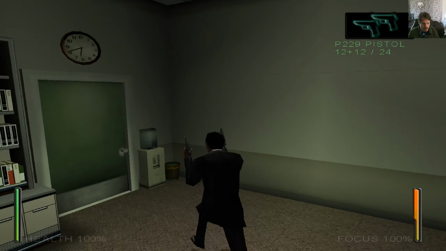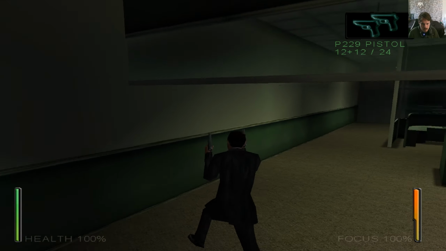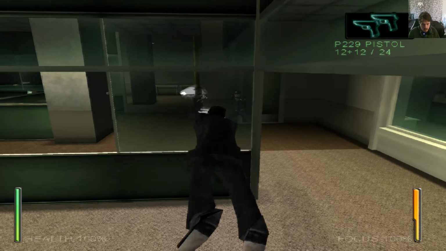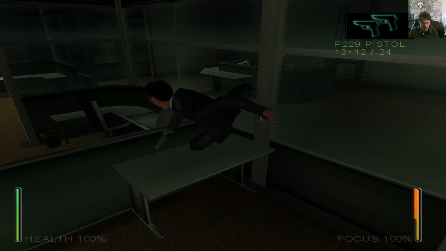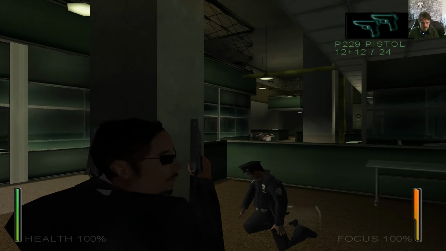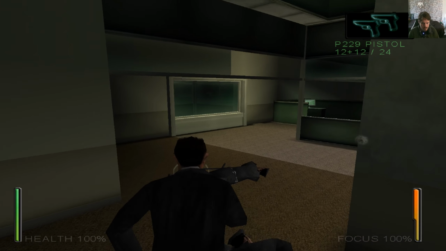There's got to be a door. Oh, there we go, there's a door there. Oh, there they are. Right, okay, so we can do that cool dive through the glass. There it is. And then we'll just run up to him and finish him off. Oh, he's already down. Careful not to shoot the hostages.